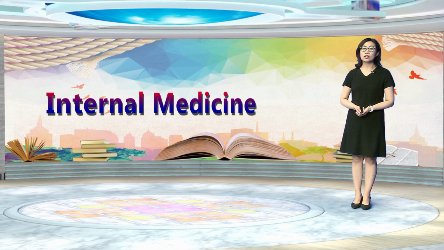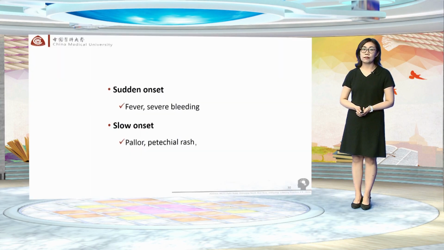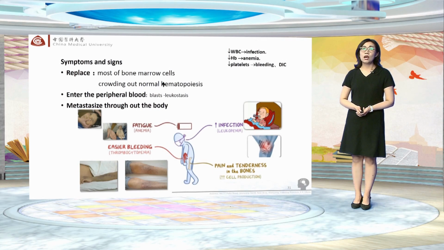Now that we know what acute leukemia is and what the classifications are, what are their clinical features? The onset of AL varies, and may have a sudden high fever similar to a cold or severe bleeding, and the slow onset of AL is often pale, skin purple, menorrhagia or continuous bleeding after tooth extraction. The predominant symptoms and signs are the consequence of both bone marrow failure and immature blastic cell growth.